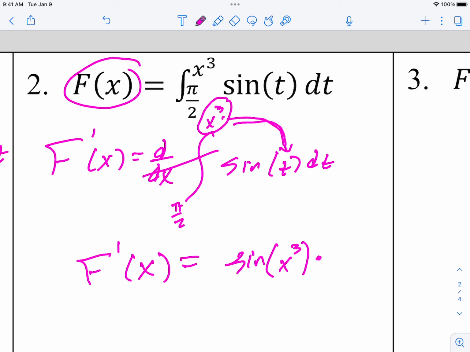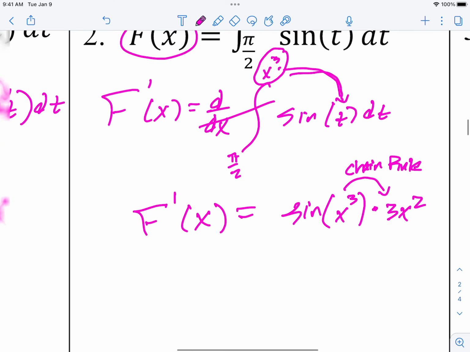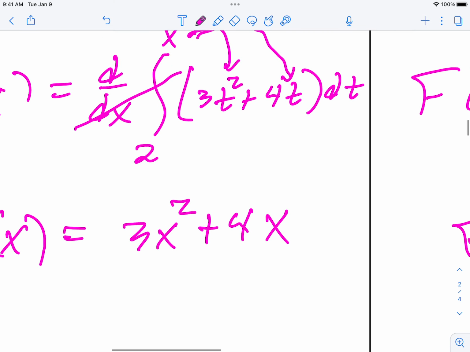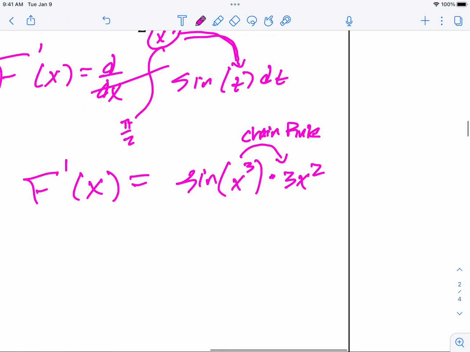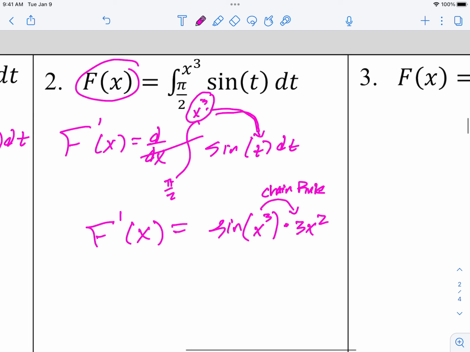However, when you're deriving something with a more complicated inside, you have to use the chain rule. So the chain rule is an important part about this. I have been doing it all along, even with this one. I put x in here, but what I would have to follow with is times the derivative of x, which is 1 on the previous ones. But times 1 is negligible, so it doesn't change the effect of it. But this one definitely needed that chain rule. That's the next complication we can do with this fundamental theorem. If the upper function is something other than x, you need to take the derivative of that immediately thereafter.